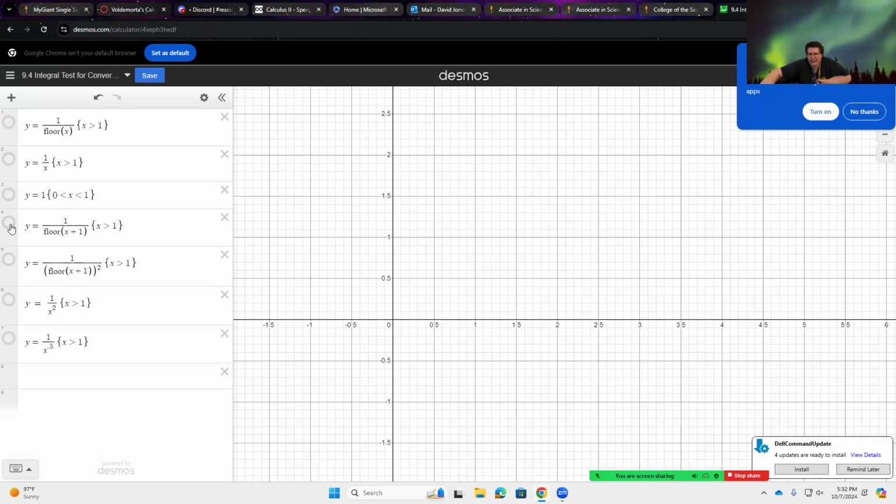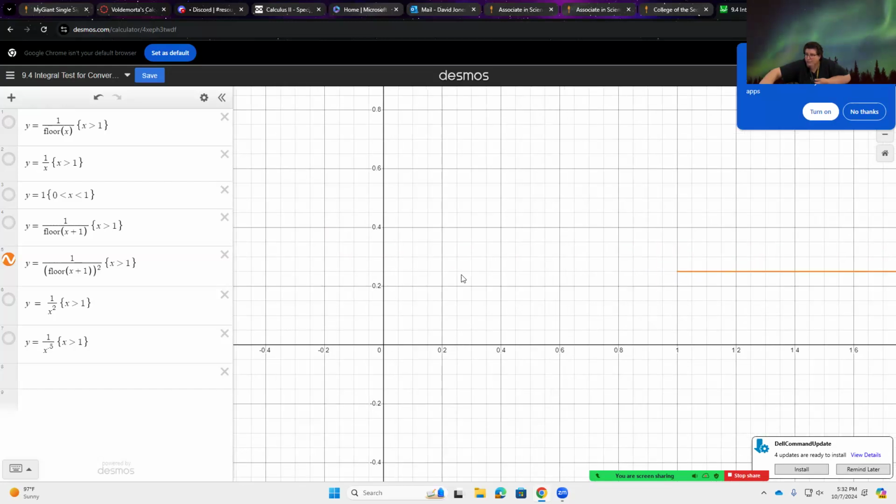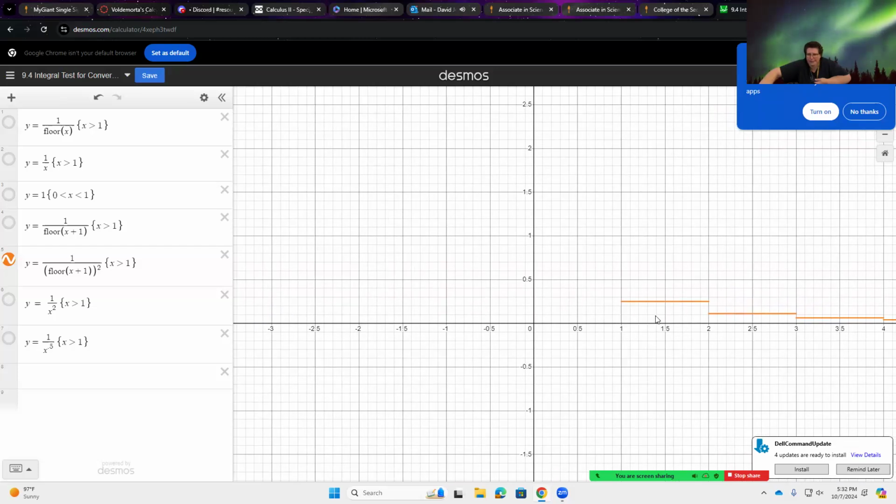If we look at 1 over x squared. So that's the one I wanted right there, 1 over x squared. If I plug in n equals 1, I'm missing this first box. This looks like 1/4, right? That's 1/4. So this is like the n equals 2 box.